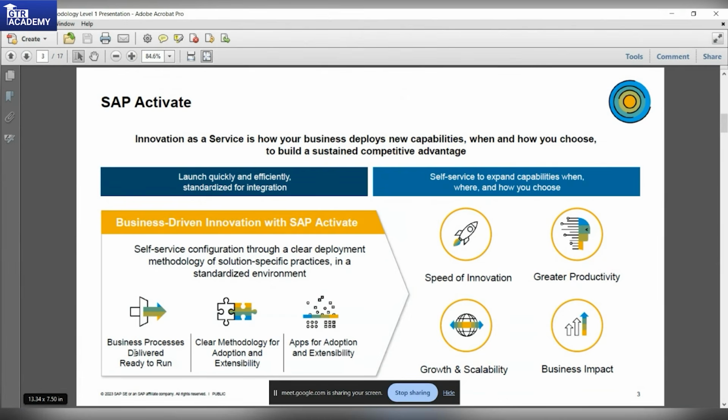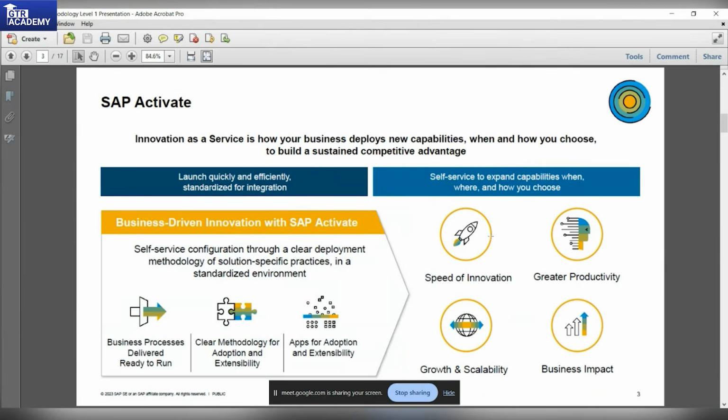You will have a ready to run testing system. In that testing system, there will be standard developments. Whatever the latest, let's say you are giving the client a 2022 system, they will have whatever functionality is there, the Fiori applications or the reports or the standard SAP configuration of the PO. They will have some material master. They will have the pre-guided configurations. They will have the methodology adoption and the accessibility. Then they'll have apps for adoption, right? They will have Fiori applications.